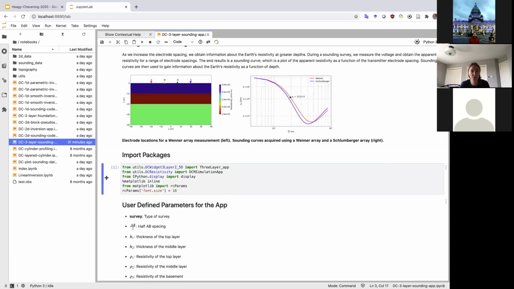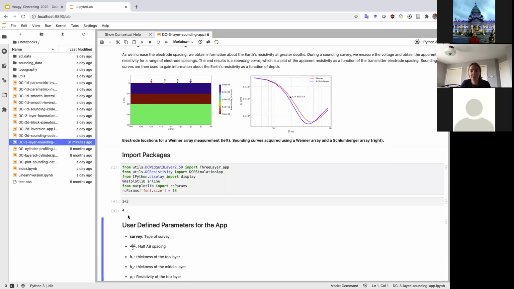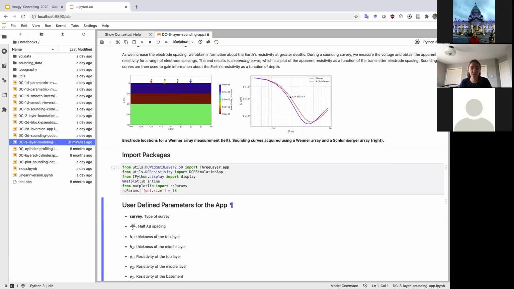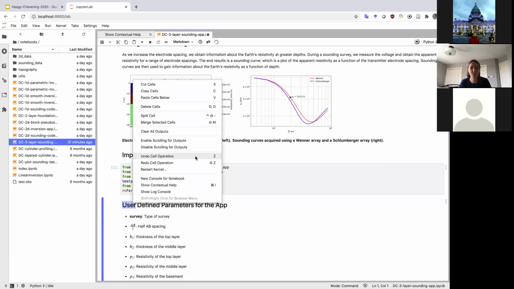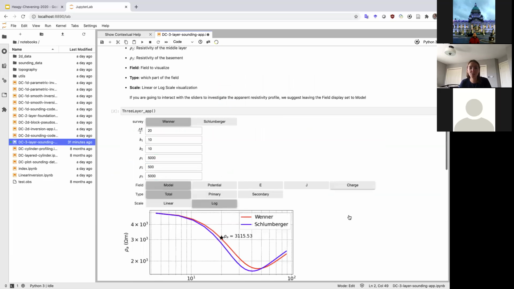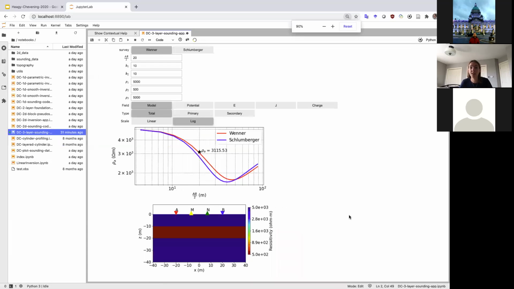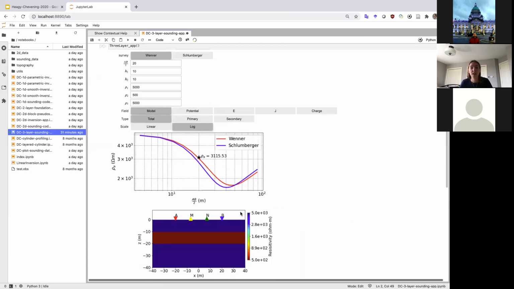You can also just do simple things and see the outputs. And so it's a really great environment if you are new to coding, and also even if you're experienced. I use this every day in my work for writing scientific code. And so if folks have questions about this afterwards, we can definitely chat a bit more about it. But what I want to show you is that we've built up some simulation tools that actually run the DC resistivity equations interactively.